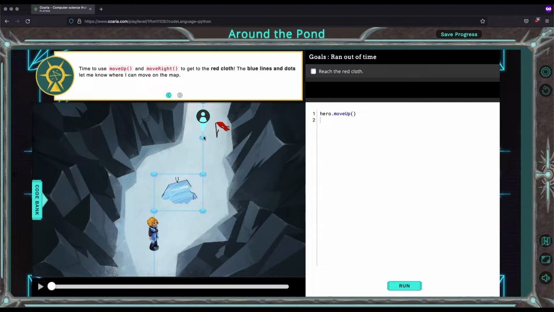In programming, there are multiple ways to achieve a goal. We would always be trying to find the best or most efficient way to solve problems, but there doesn't have to be a single solution. So in this level, I'm going to pick a path to reach the goal. And then run it.